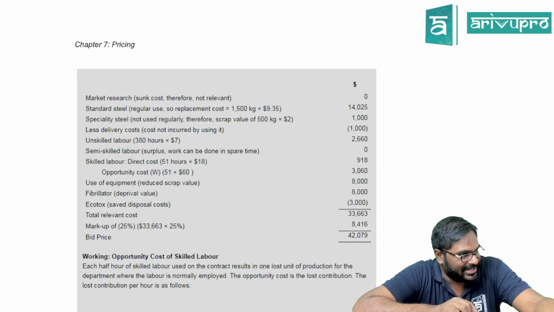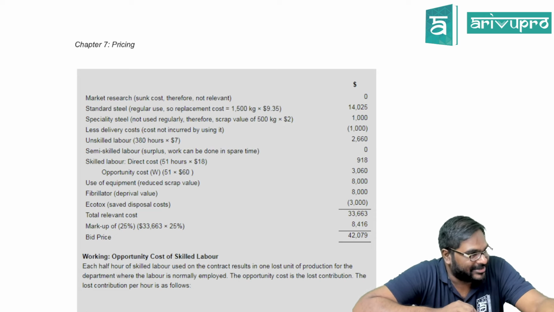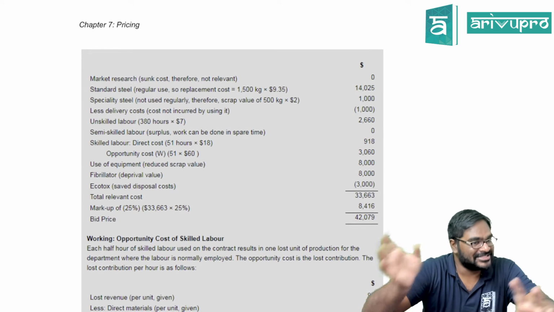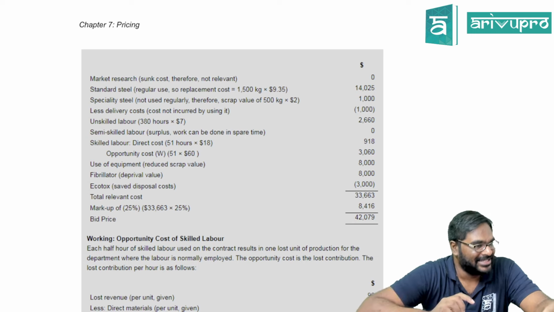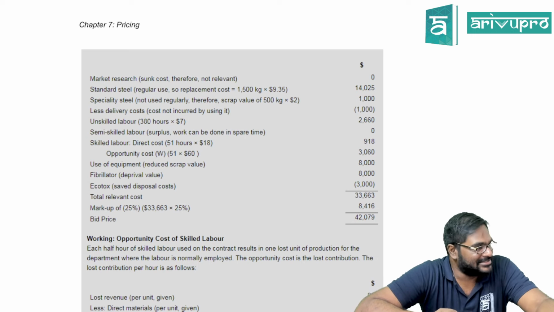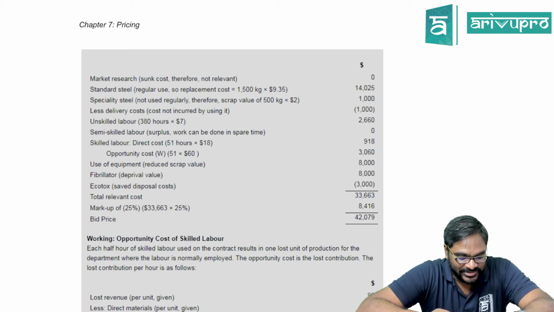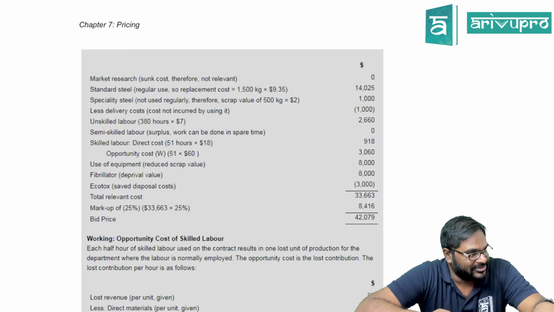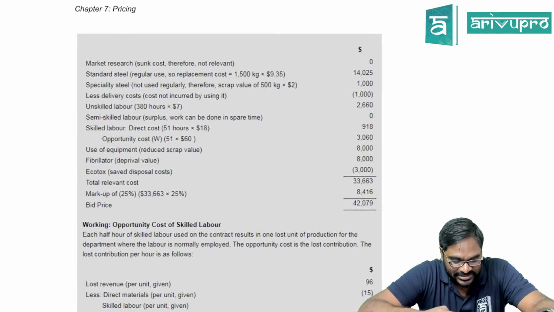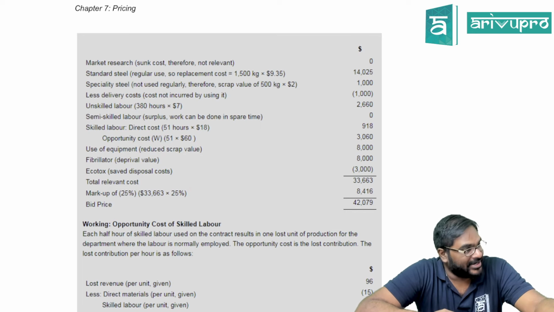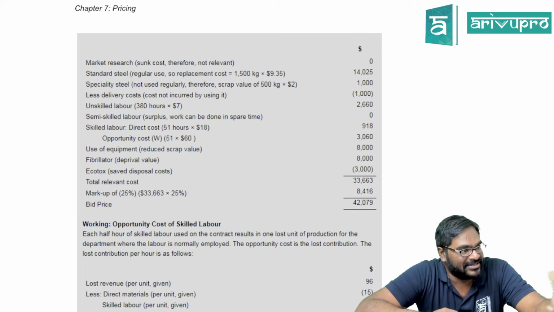I will share the amended answer with you all. This is straight away from the study hub, so it might have certain changes. Also, if you take the study text, there are certain errors in the answers. This is a small mistake that has happened. So it's not 0. Like I said, 9 into the number of hours should be there. Then the total cost will be slightly different. For that, just add 25%. That will be the markup, and then we can get the bid price.